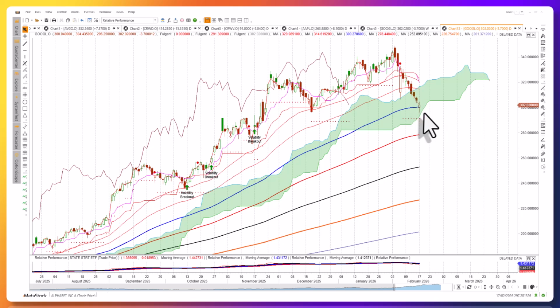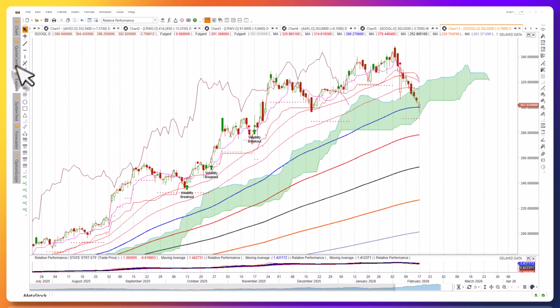So it's close to a critical support zone, but also remember, if it starts to trade below the cloud, then we enter bearish territory. Any price action above this bottom in cloud chart support zone is okay, but any price action below is bearish. So Google is at a critical inflection point on the daily Ichimoku cloud. So keep a close eye out on this support zone.